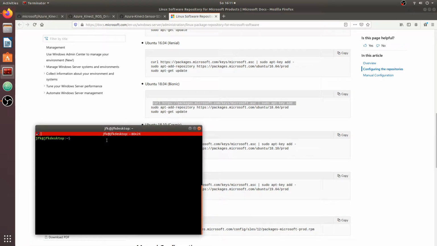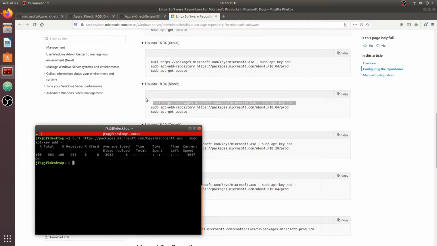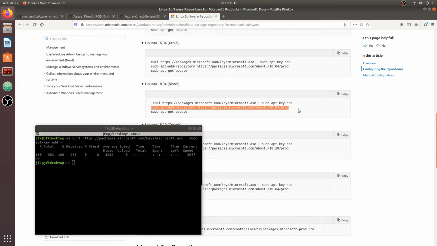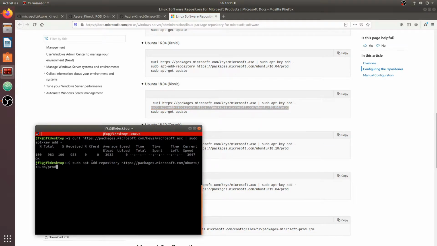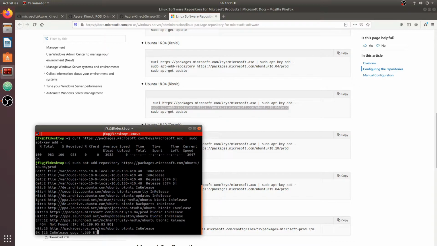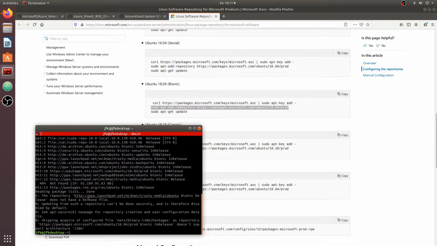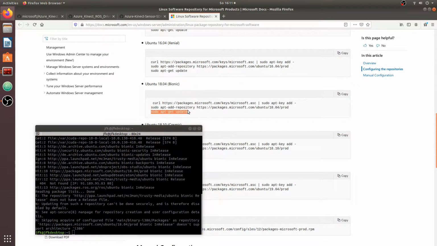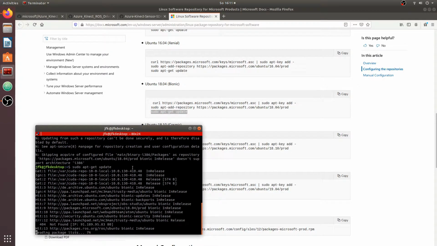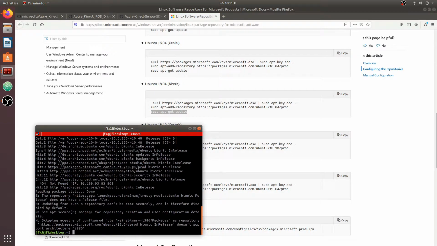So we just copy these commands into a terminal window to make sure that our source list is updated accordingly. So now we just update our apt, and then we should be able to find Microsoft packages.